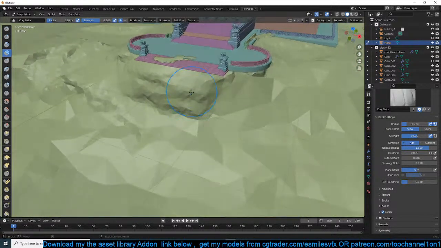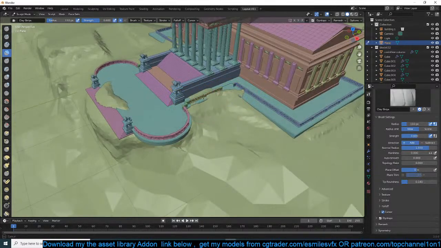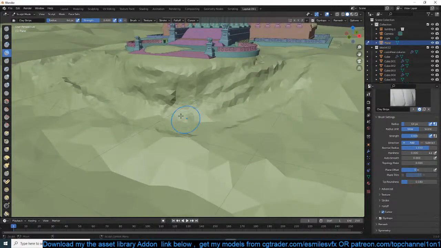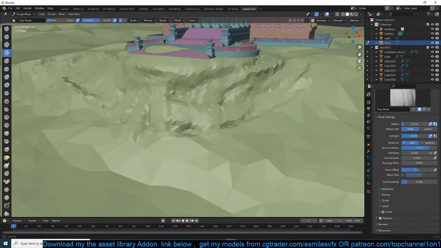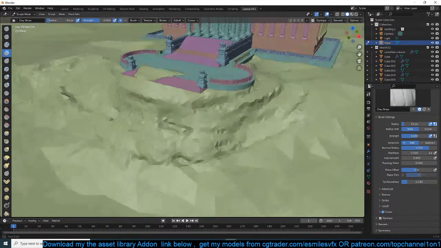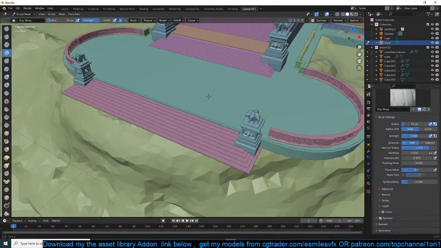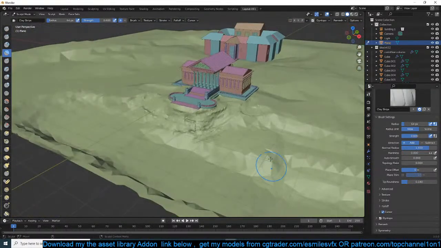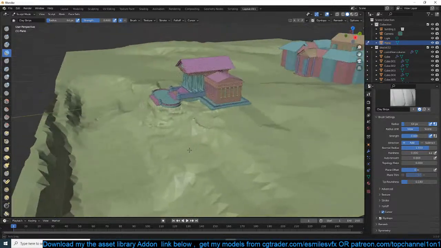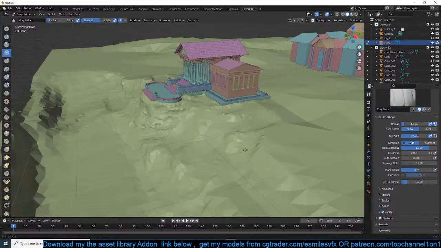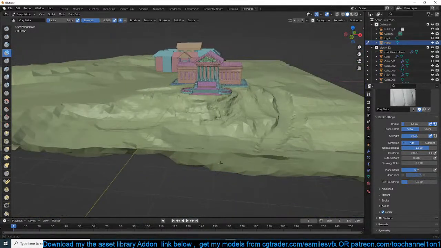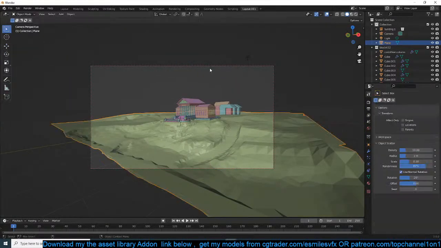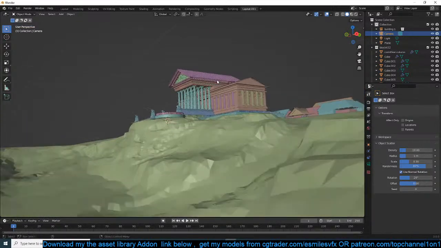Now we can use a rock material for this area as well, so make it really look like a cliff. And just re-layer this. Maybe this here can be some sort of road. So yeah, something like that. We can have this. I want my camera to be around here.